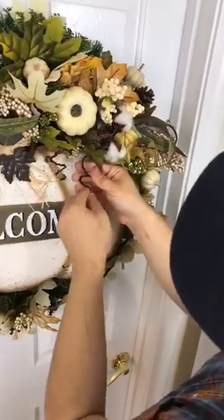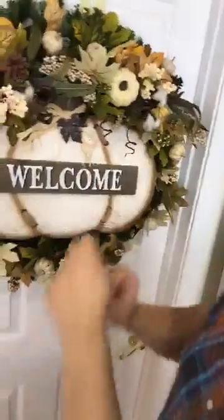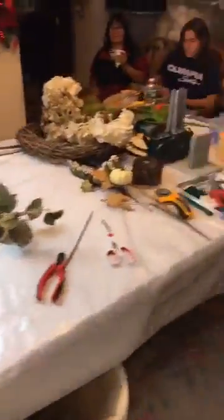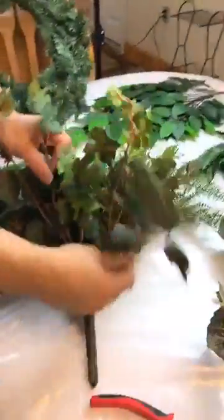So with these, they're bendable, so you could just adjust it so it's a little more curly. Like that. So that's 2, and I have 1 more over here. So I have different greenery that I might be adding to it as well, like these.